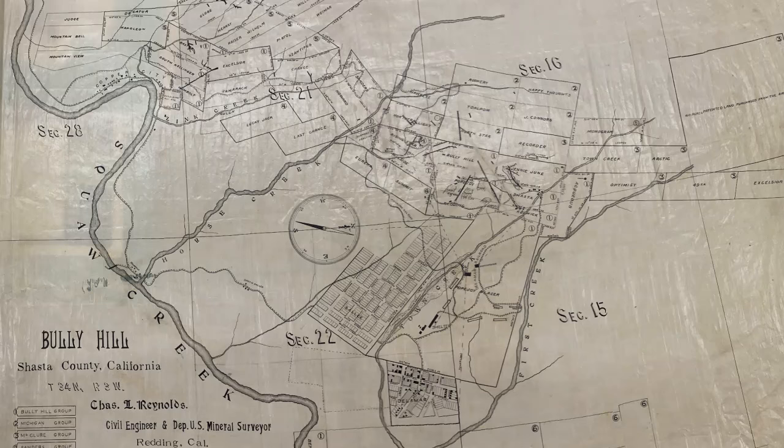At the start of the new year in January of 1908, the Sacramento Valley and Eastern Railroad installed a steam scraper to excavate the railway between Horse Creek and the town of Delamar. They were excavating at a rate of 600 yards per day. Three men operated this steam scraper, which got its power from its donkey engine. It was reported by the media that the roadway is nearly completed. In fact, only about a mile and a quarter of more excavating is required.